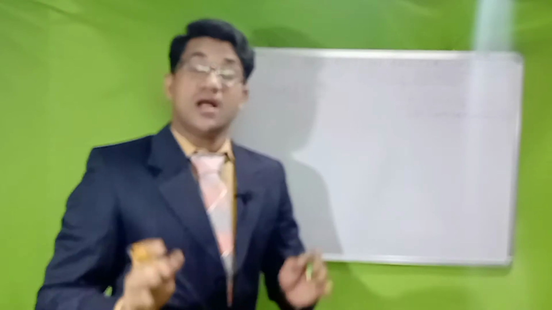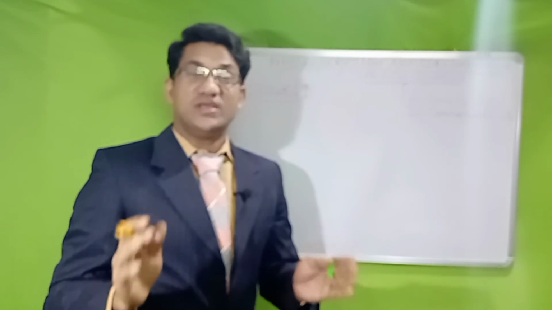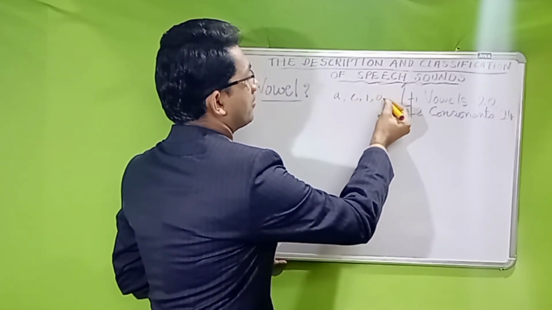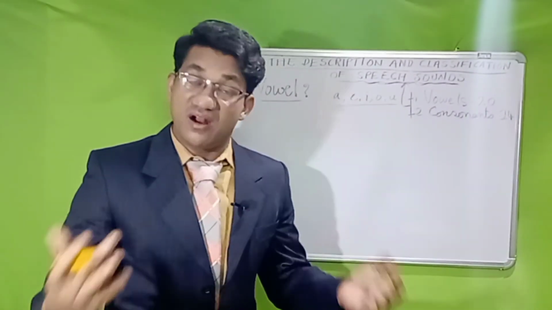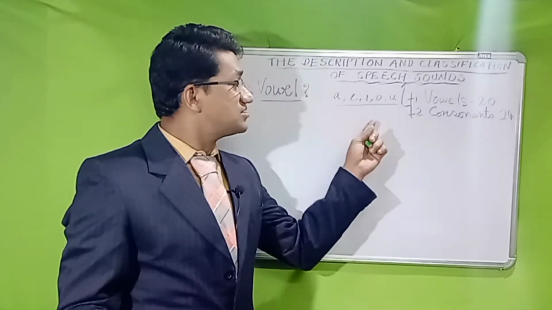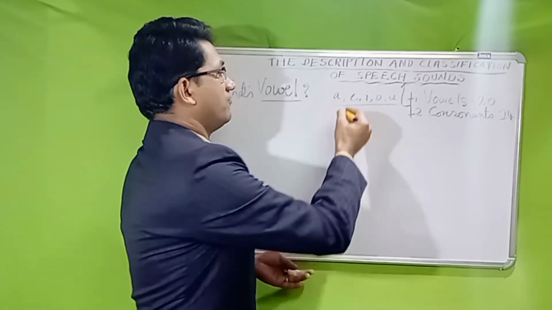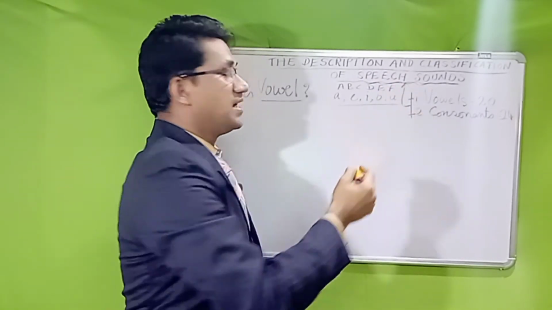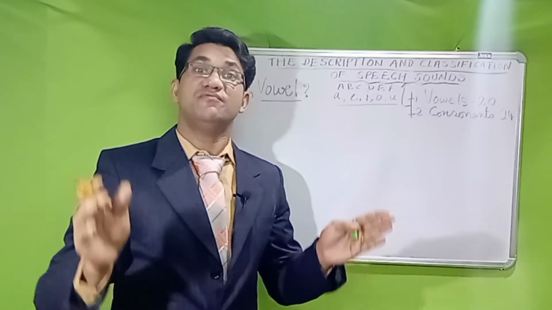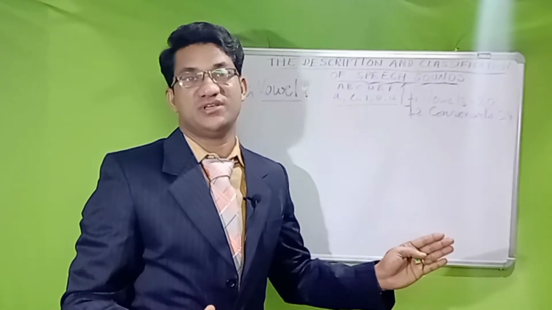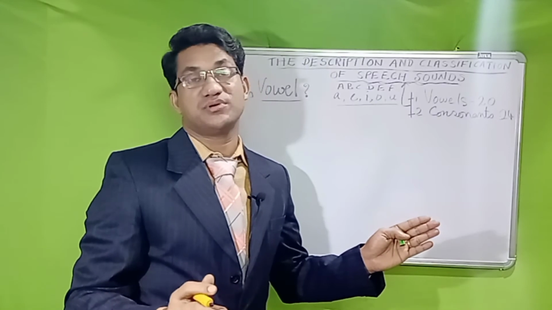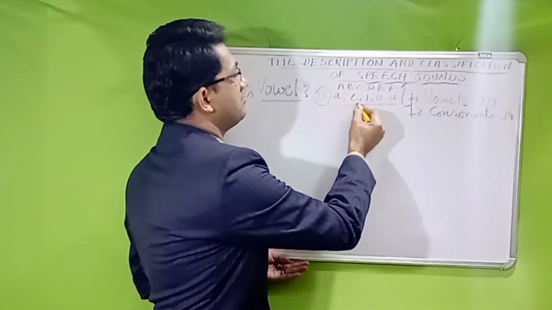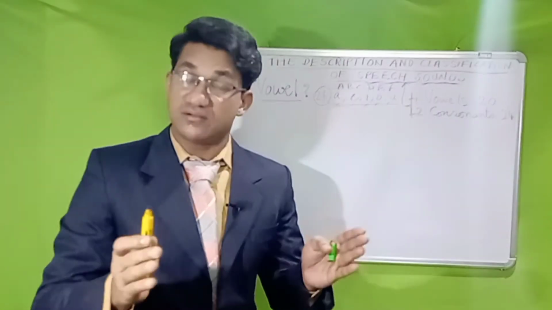In English, people often say that A, E, I, O, U are the vowels, but are they the real vowels? We must say that these are letters of the alphabet. We have the letters of the alphabet A, B, C, D, E, F, likewise up to X, Y, Z, and in that group some letters represent vowel sounds and some represent consonant sounds. Of the 26 letters, A, E, I, O, U are the vowel letters.